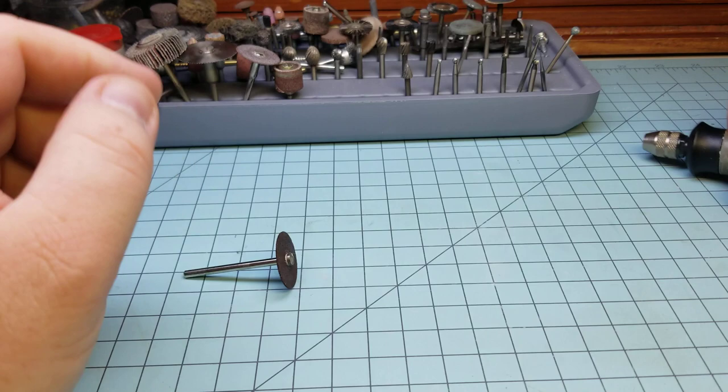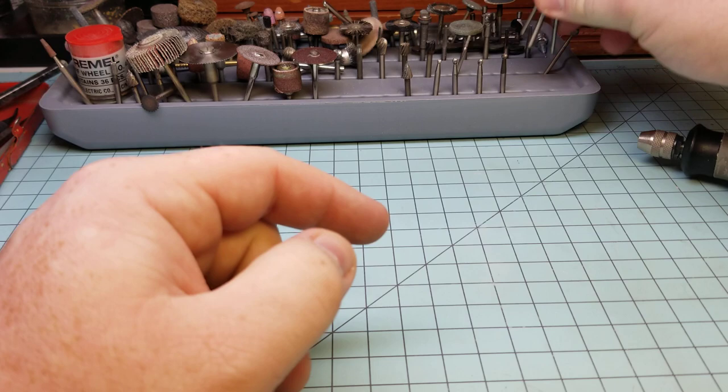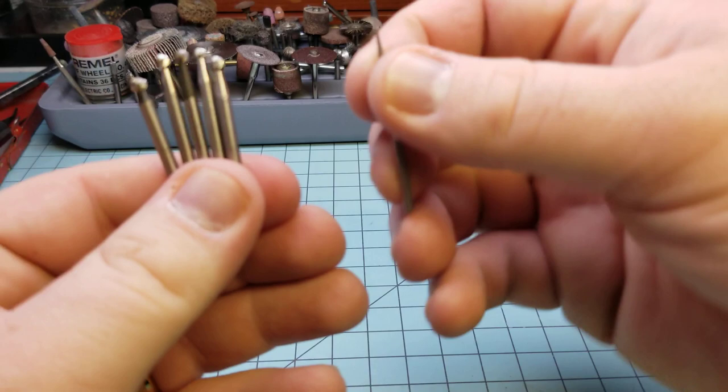As far as bits themselves go, again, this is what I use. It's not necessarily that you need to go buy these. What I have here are various sizes of these cutting balls. That's what I call them. I honestly don't know if that's the official name they're sold by. They work pretty good, especially this little guy here.